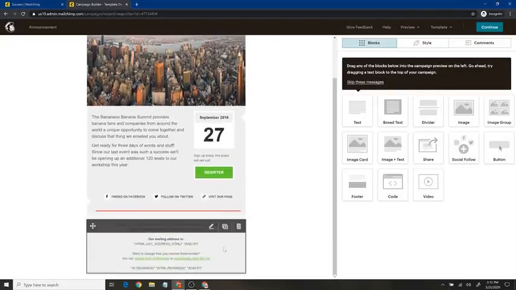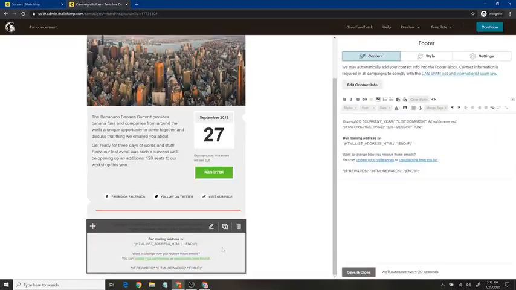Then on the bottom, the footer is something else worthy of talking about here. These are dynamic little things right here. So it's not actually going to send and say current_year. Instead, it's going to say copyright 2020, Santrel Media, all rights reserved. So I recommend not touching this stuff, and also definitely don't get rid of this. I mean, you're going to get in some trouble if you get rid of the update your preferences and unsubscribe, because people need to be able to unsubscribe from your list. So definitely don't mess with that down there.